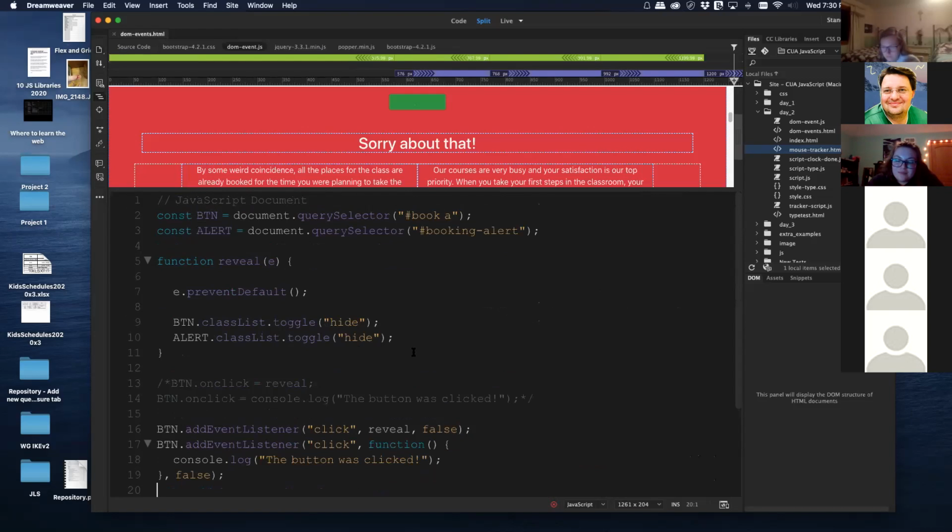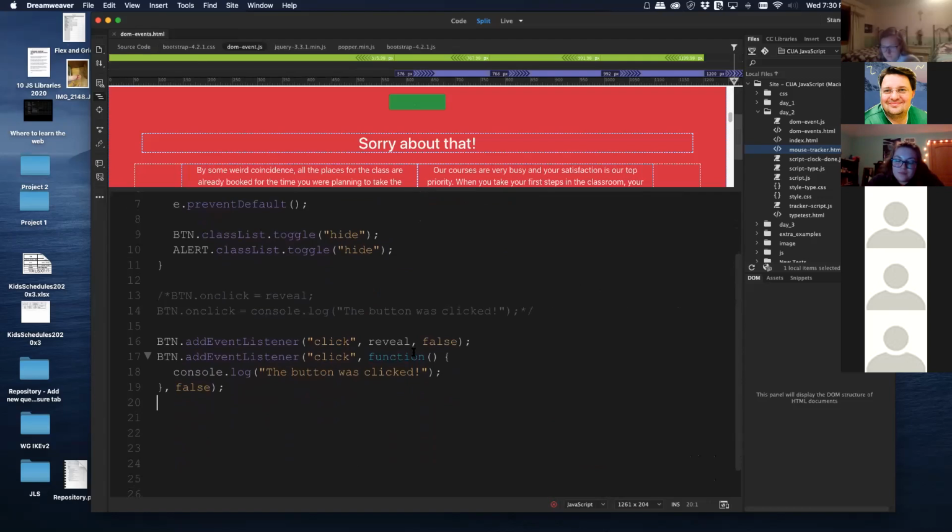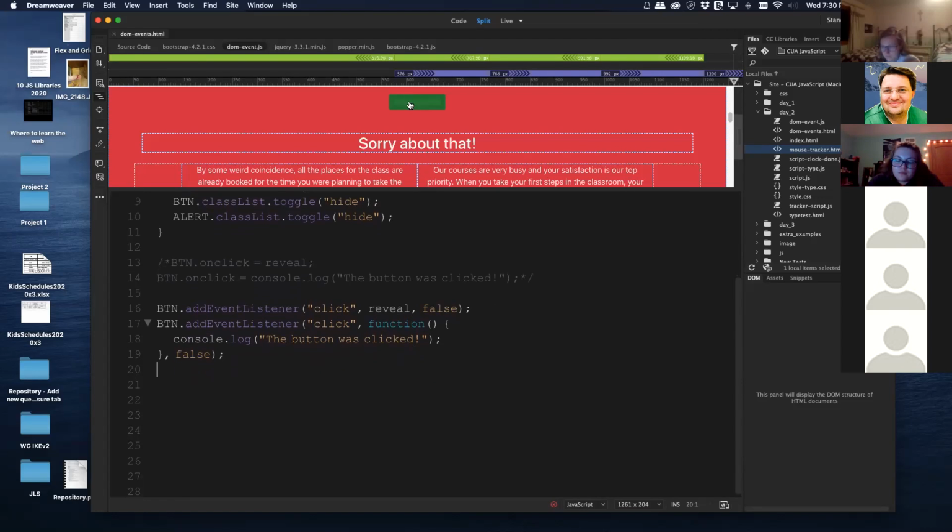Oh, one other thing I wanted to show you guys is here in our event listener for the second one, for the console log output. There is a newer way to write that one. And let's do that quick.